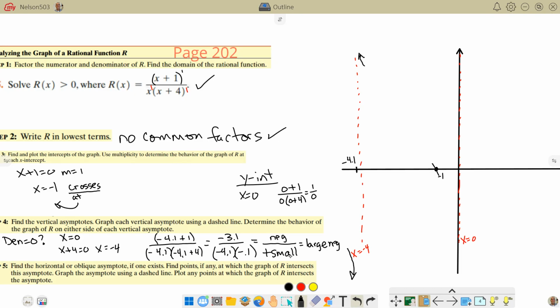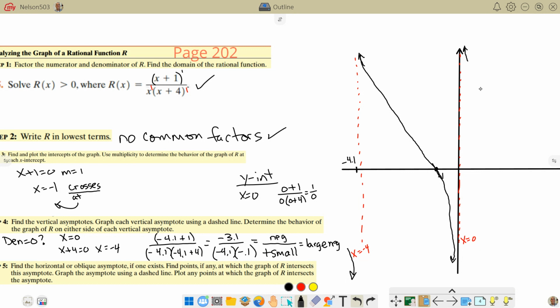Now, if I mess something up over here, then all of this is going to be messed up. Like, if I had my arrow going up over here, then I'd have my arrow going down over there. It'd be all just backward, right? But I hope I got that right. So now I'm going to come down. I'm going to go through the x-intercept. Look, there's no other x-intercept here, so it's got to keep going down. Like if there was another x-intercept here, I'd have it come back up, cross through, and I'd have it go back up toward this asymptote over here. But since it crossed through, it's got to keep going down and get closer and closer to the vertical asymptote. That means on the other side, it's going up on this side, right?